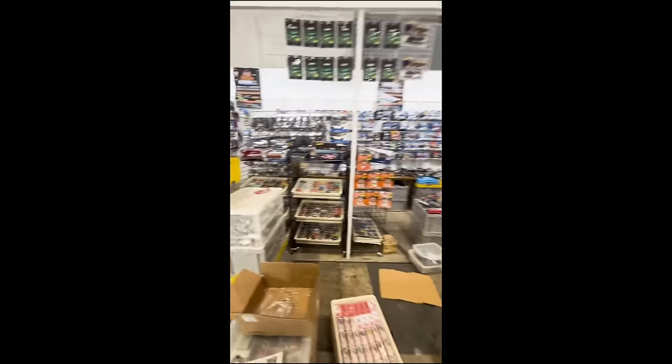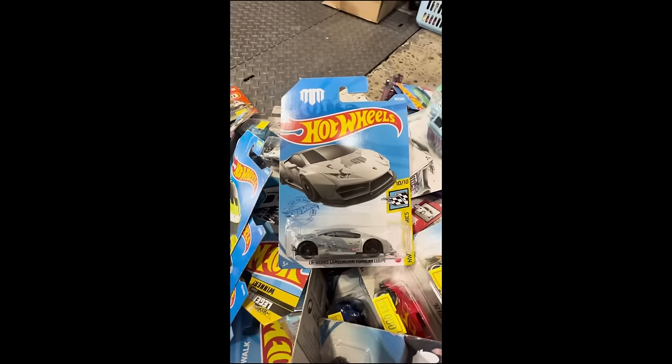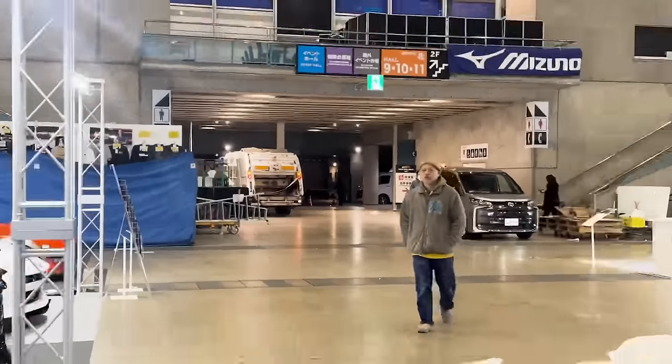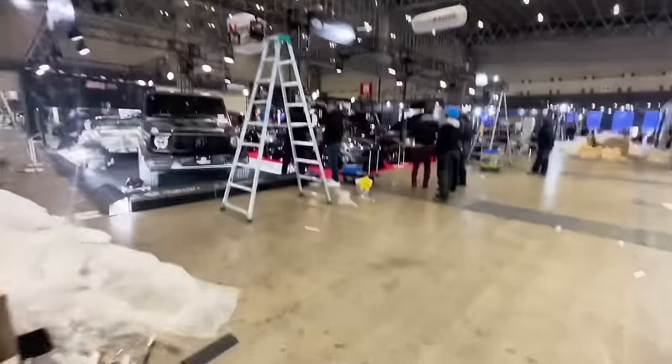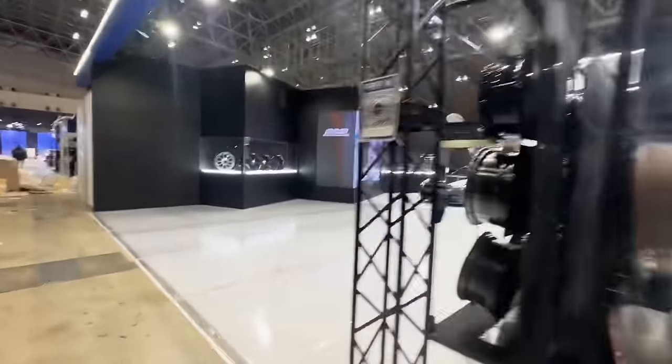Sweet. Oh, we got it right there. Look at that. Oh, found another one. That's an old one. A lot of rubbish. We still got to get a car. The Mazda 3 hasn't arrived yet. We've got to get through here, and it's going to go in this spot, in the raised booth.